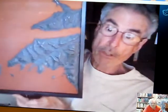The surfaces are actually three-dimensional. They're built up in a traditional material called pastilla, which is a thickened paste of gesso, and you build it up layer on layer on layer, just as the earth would be built up. So it has a lot of the contours, like a contour map.